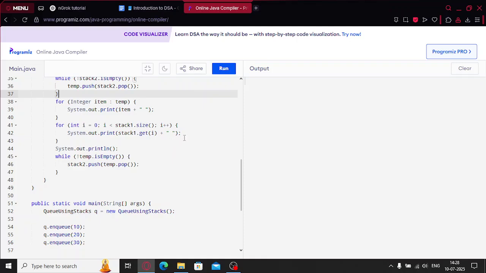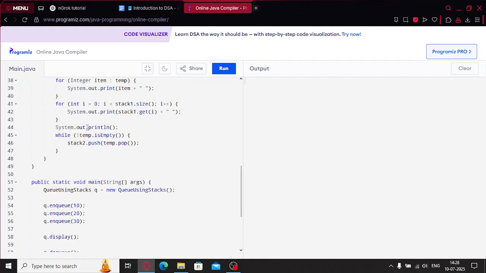We are simply getting the current value of I, and repeating until we reach the stack 1 size. And after this, we have the system.out.println.